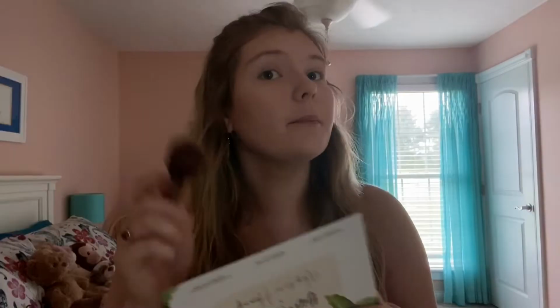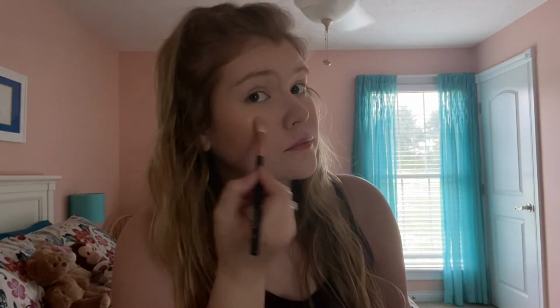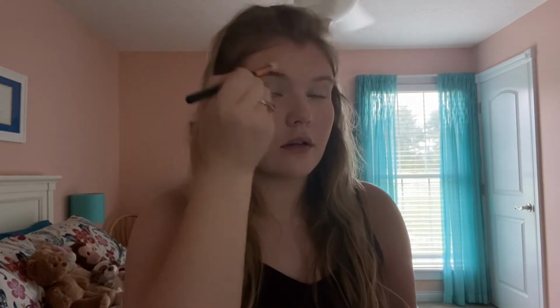And then for the next part, we went in with blush, and I took the blush that was on the bottom of the palette called Wildflower. It's a beautiful mauve pink blush, and I loved it. I've been loving blush, so I really went in with a heavy hand. And for the highlight, I took both Whimsical and Golden Hour and I mixed them together. And as you can see, I absolutely loved it. It made my skin just look so radiant and smooth.